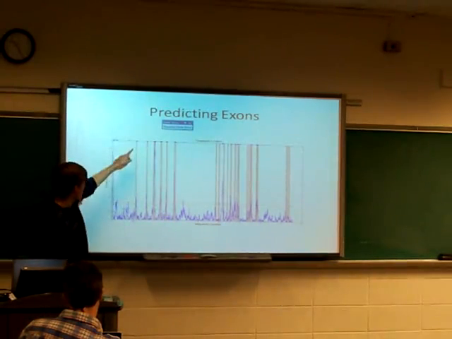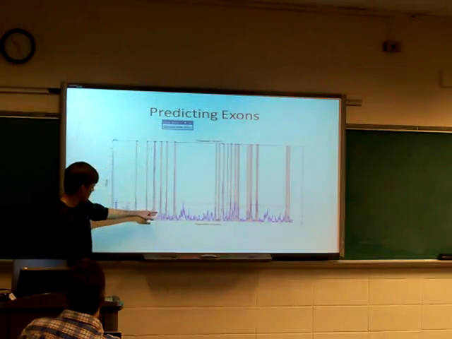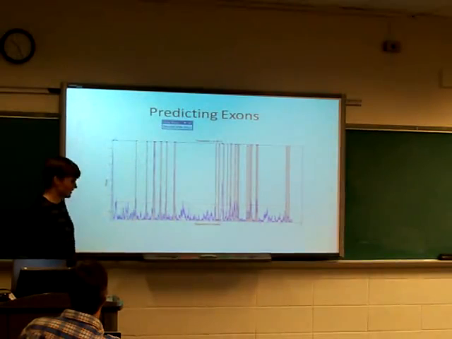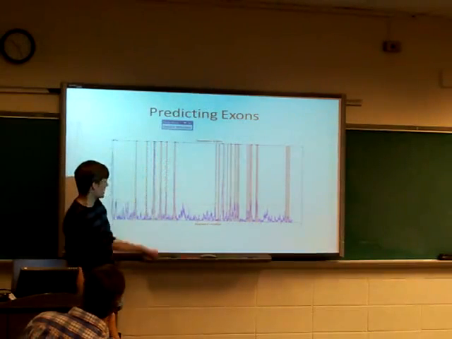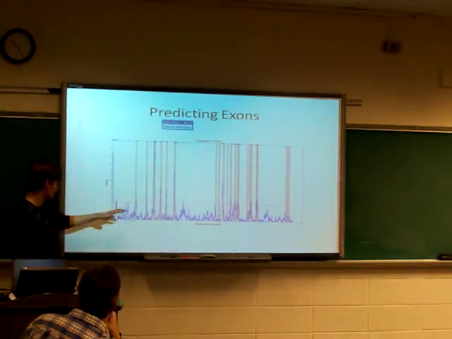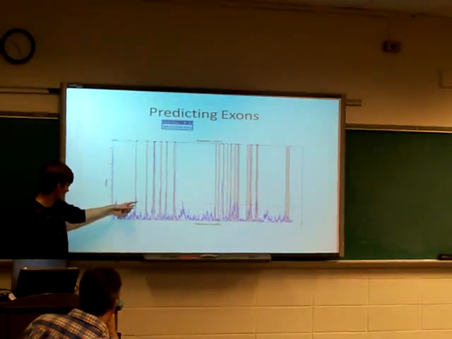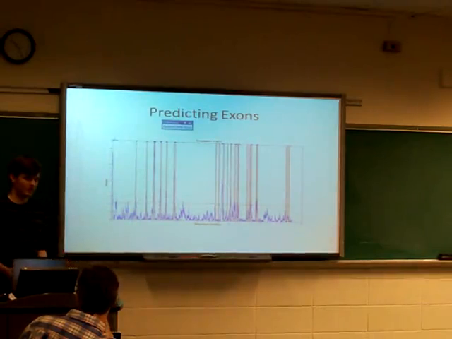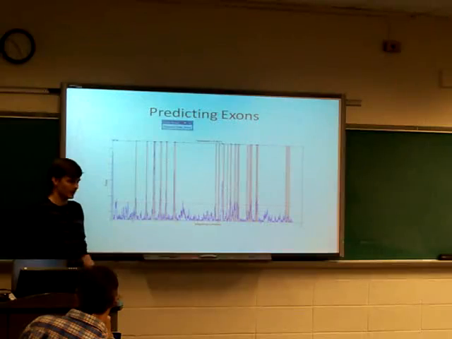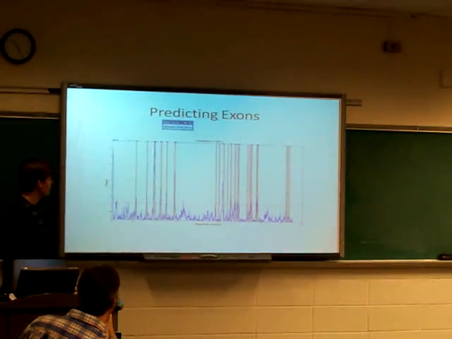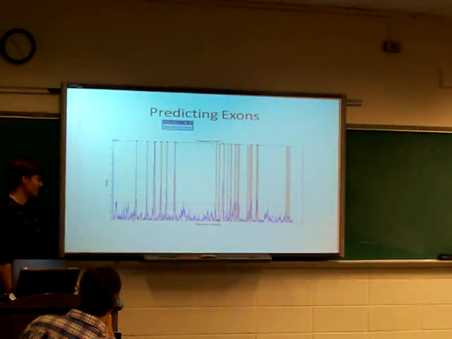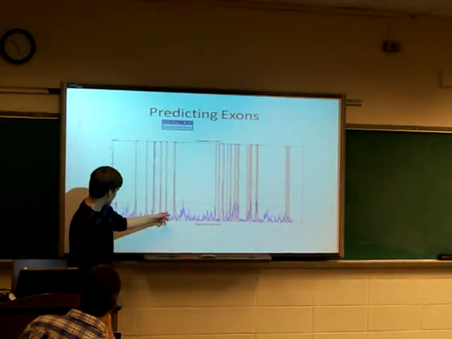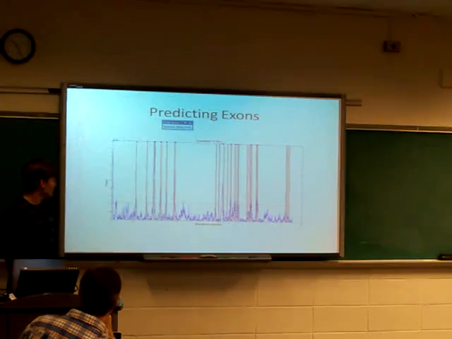These dots up here on the top are where I predict the exons are, based on the power, or the magnitude of w squared. Where you have these strings of blue dots, that's where I predict the exons are, based on a very simple algorithm. I'm just taking a threshold and saying an exon has to be a minimum length. I'm saying it has to be 50 nucleotides long, which is biologically pretty accurate. The tricky thing is, where do you set this threshold? That's a pretty typical problem with these kinds of things. We can see that for the five exons we showed in the graph previously, this algorithm works pretty beautifully. It finds the exons really well.